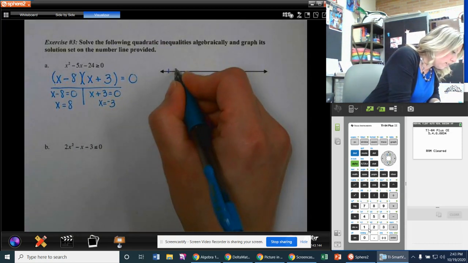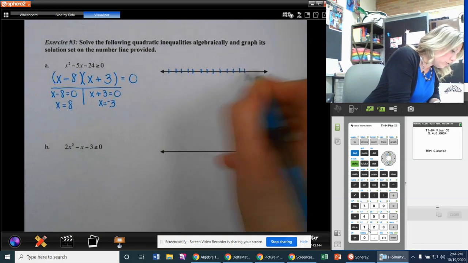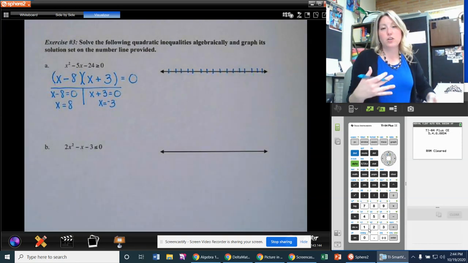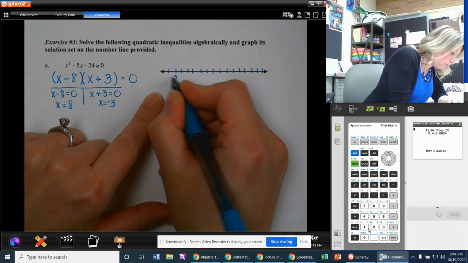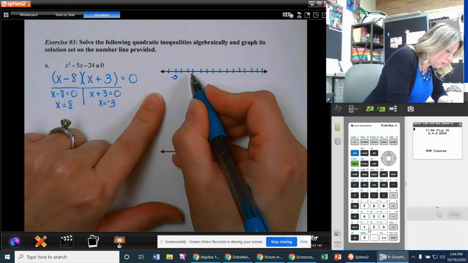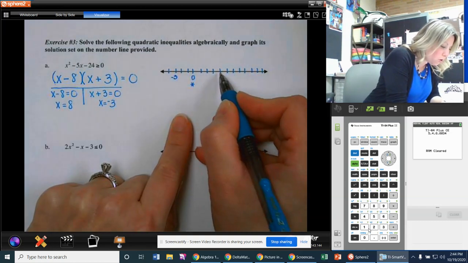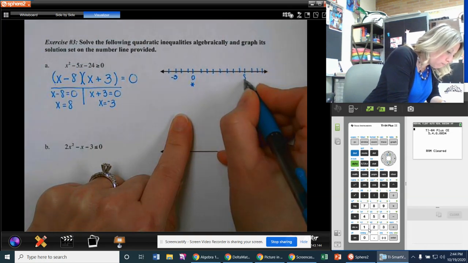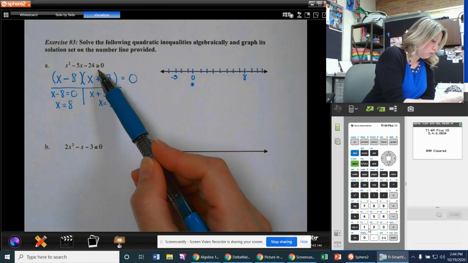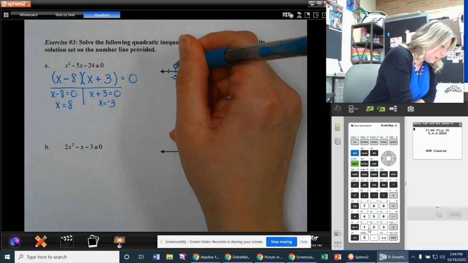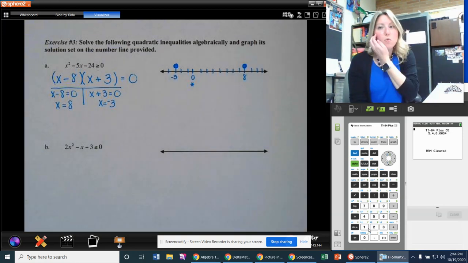So we know that on our number line, we're going to have to represent from -3 all the way to +8. So plenty of hash marks. Again, try to make things fairly equally spaced. And let's get -3 over here. -2, -1, 0 is going to be my checkpoint. 1, 2, 3, 4, 5, 6, 7, 8. There we go. So let's see. This was a greater than or equal to. Okay, so that's closed dot over the -3 and the 8 as our numbers in question.